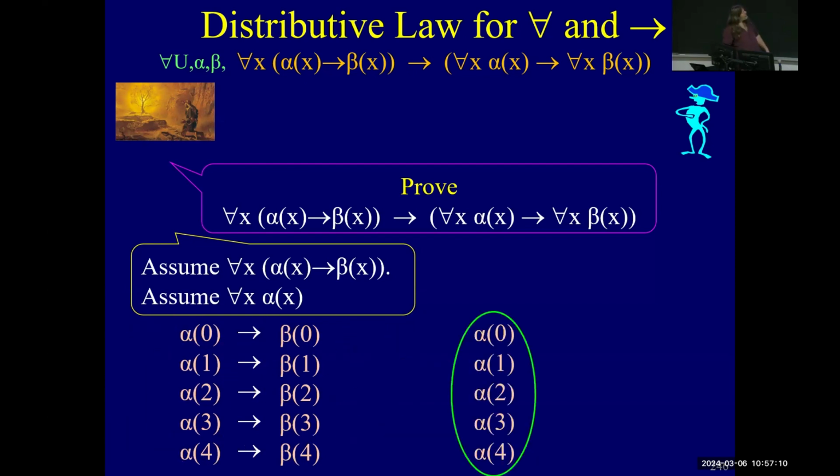So that's what we did here by the game. We assumed this, and we want to prove that. How do we prove that? Well, we assume this, and we try to prove this. Does that make sense? That's why we assume this, because we got it from there. That was our first oracle. And then our second oracle, we're assuming this. Those are our two oracles. And what we want to prove is this. How do I prove for all x?